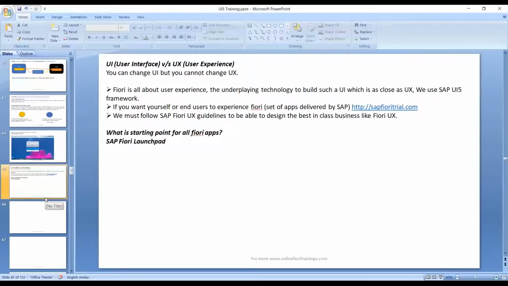What is the guideline? Together with learning, I will embed this learning experience, or design guideline experience, within our learning itself. So you don't have to explicitly go and look at the guidelines. My course is designed in such a way that when you learn SAP Fiori with me, you will get this experience naturally. Naturally आ जाएगा आपके अंदर. आपको जाके experience करना नहीं है, आपको जाके पढ़ना नहीं है. So this is what we will do in our course.